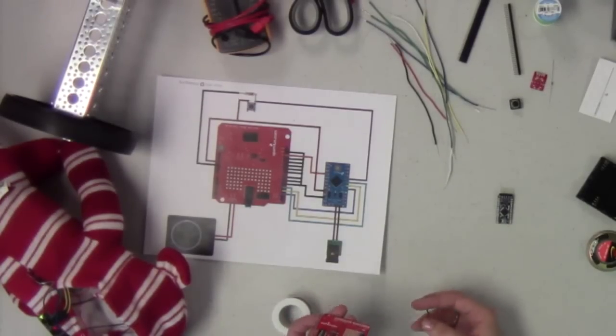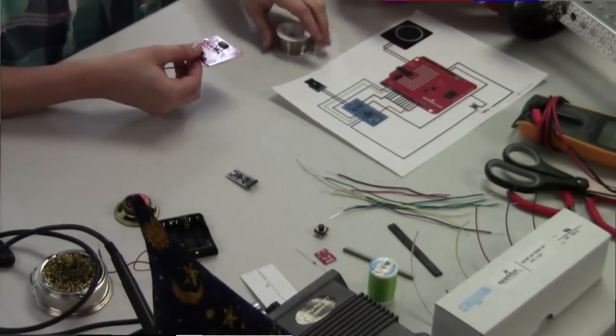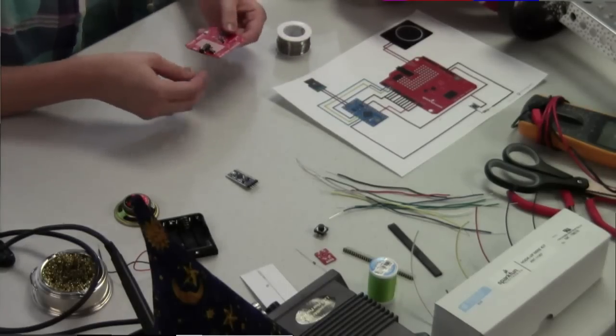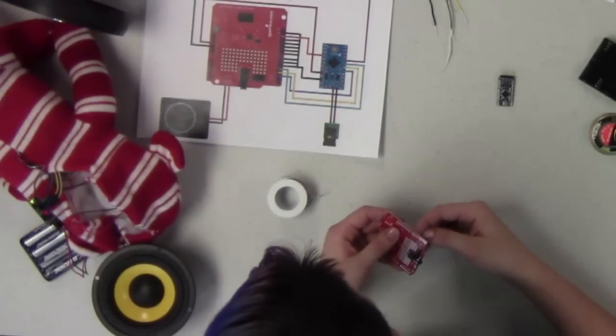If you're running this on an Arduino Uno, you can actually set that up in the code and set those pins low in the code, so you don't have to worry about doing that hardware-wise. You can do that on the software side of things. Go through here.